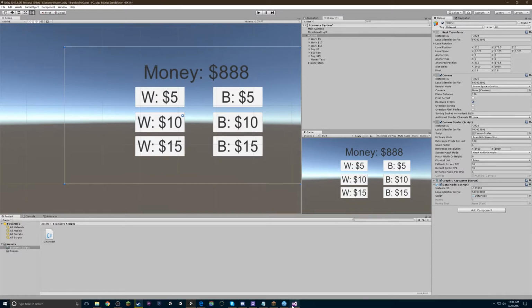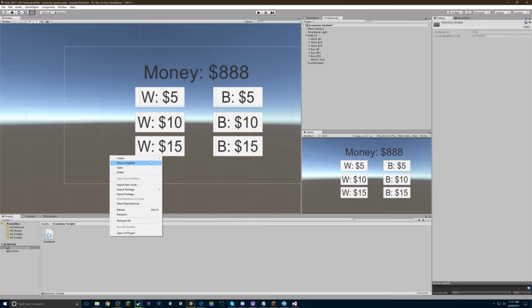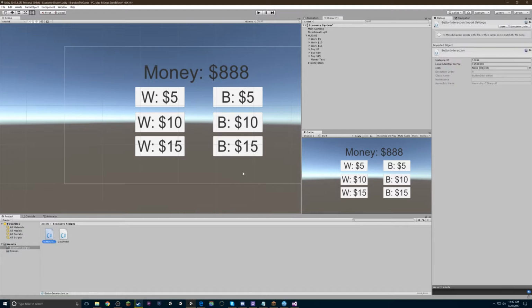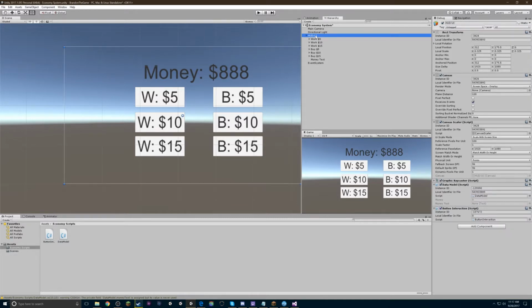So the next thing that we're going to want to do is create a script for button interaction. So that's going to be a very important one. So we're going to create, let's see, button interaction. All right. Now, this isn't really a big deal. We can shove this anywhere, but I'm going to just reshove this back onto HUD/UI because that seems more like a manager at this point.